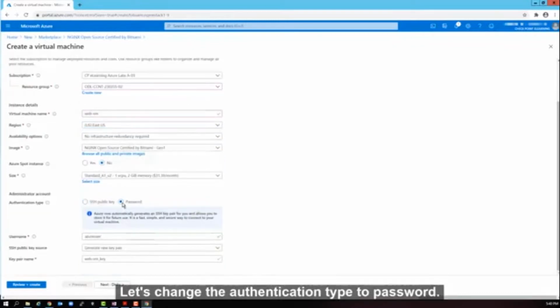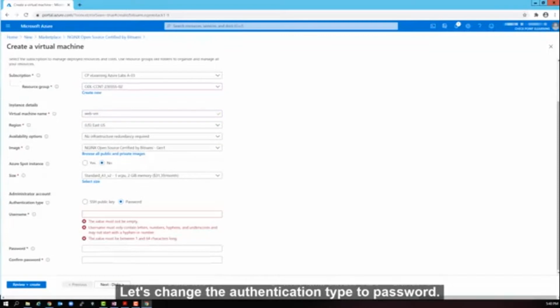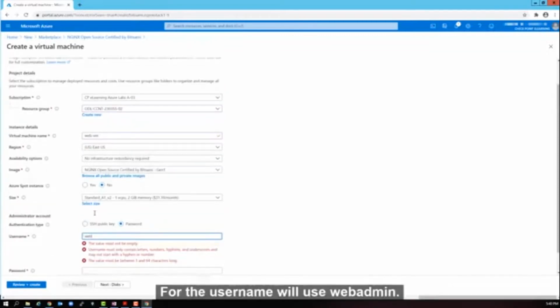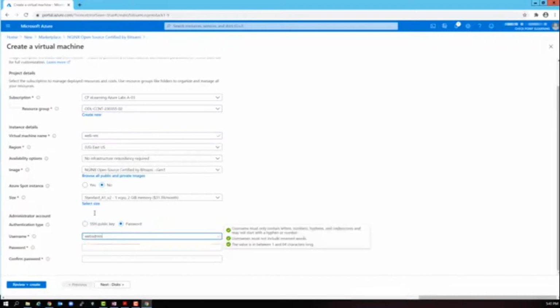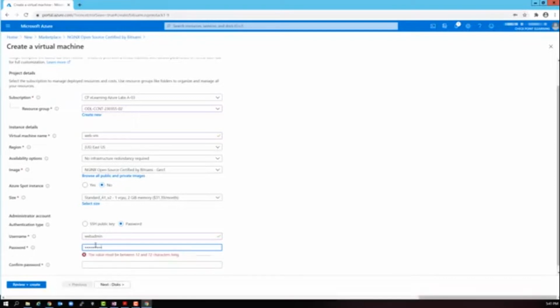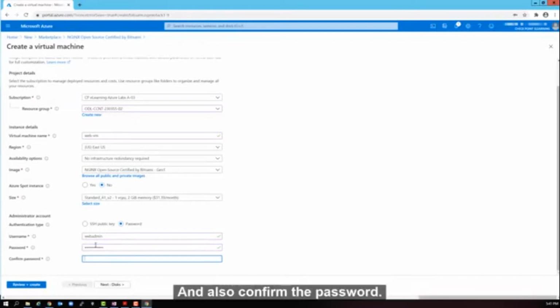Let's change the authentication type to password. For the username, we'll use webadmin. And I will use the same password as before. And also confirm the password.